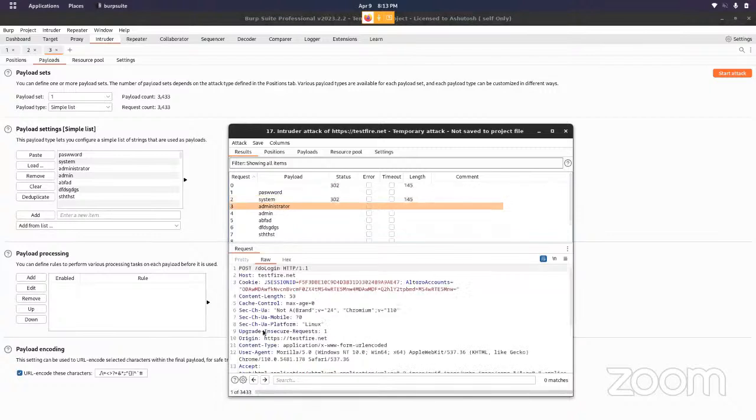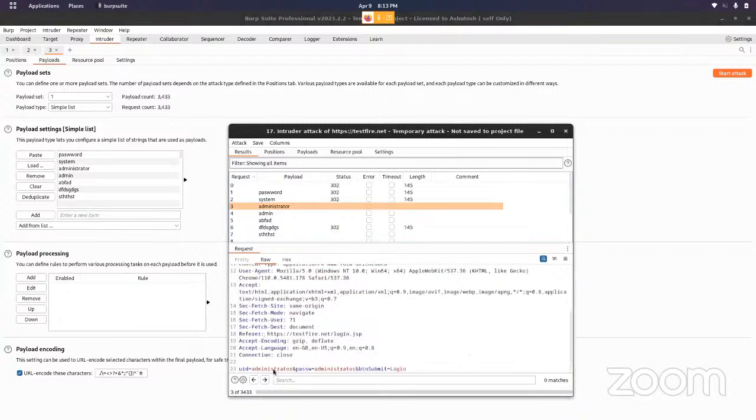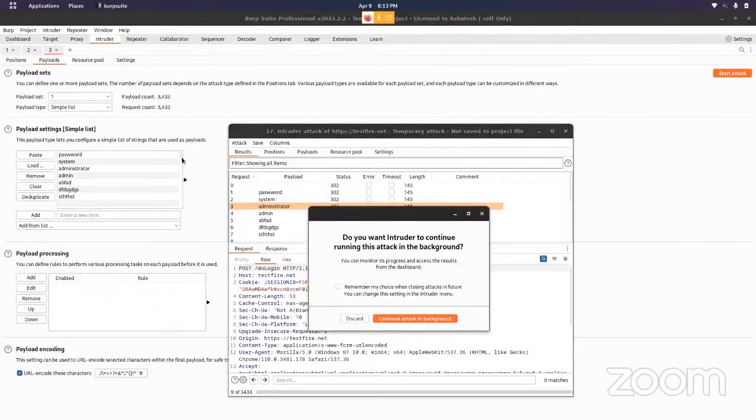But the pitchfork, what does the pitchfork do? It's going to give us two different combinations. You can define a separate list for username and a separate list for password. So let's say I have defined two different locations, location 1 and location 2, right? Here I can define the payload for location 1, and for location 2 also I can define, for example, Ashutosh, then admin, then something.